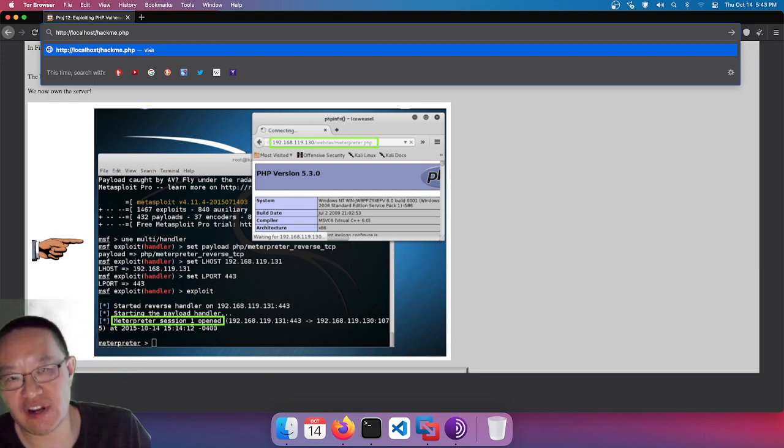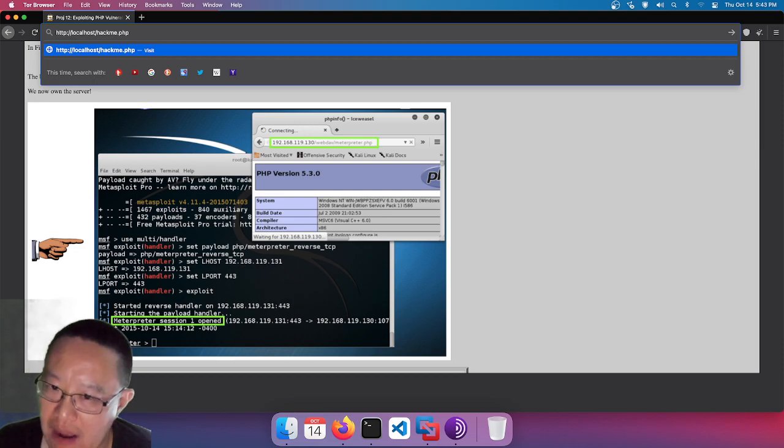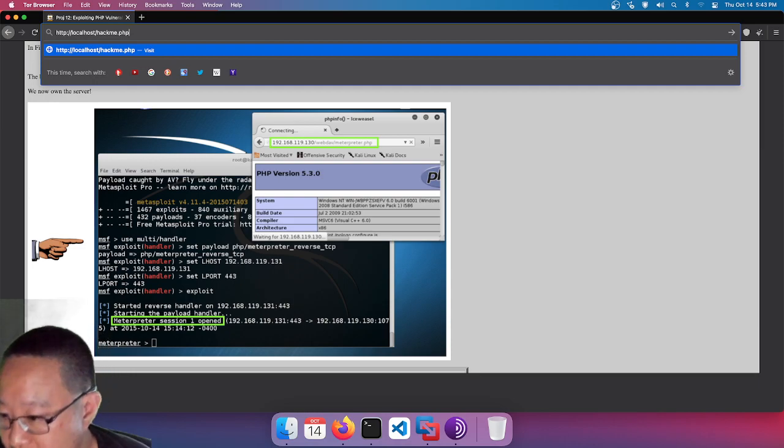I'll give you another good example. You can use MSF Venom to actually create a payload for, let's say, a malicious Android app. Let's assume that you have an Android device, and I create a payload on MSF Venom to create this app, and I just tell you, okay, go download this onto your device. And then you run the app, then the attacker actually has a connection to your entire Android phone.